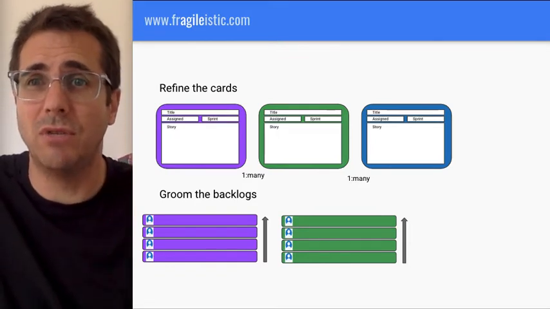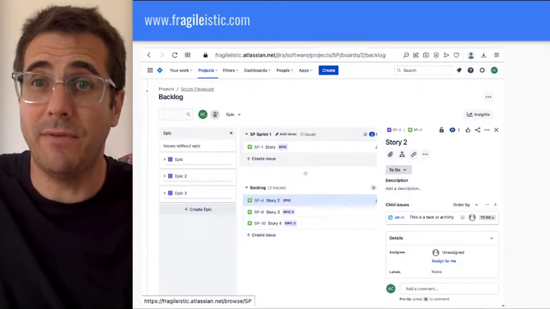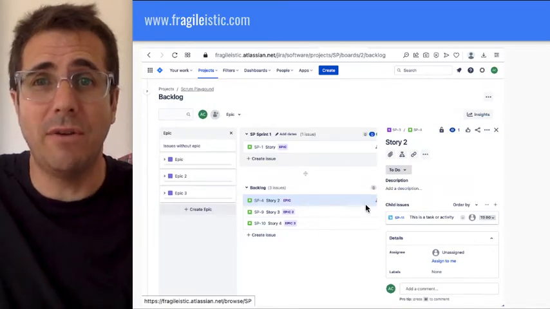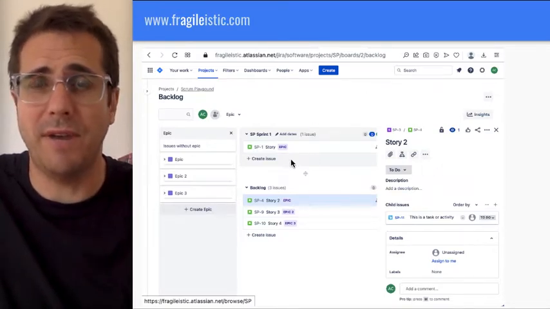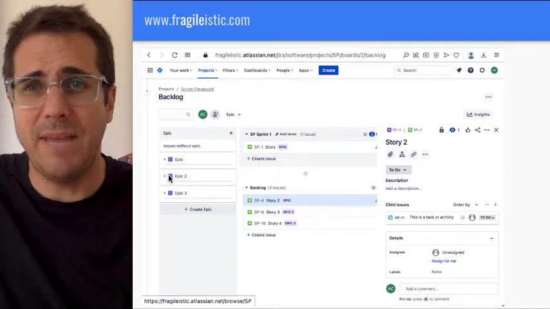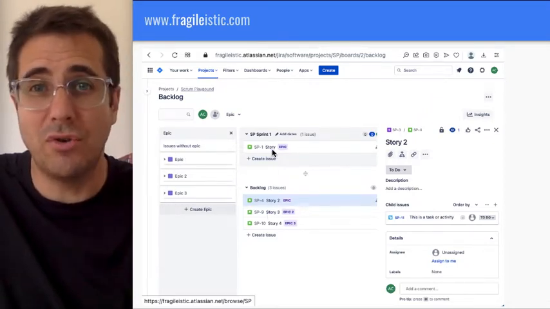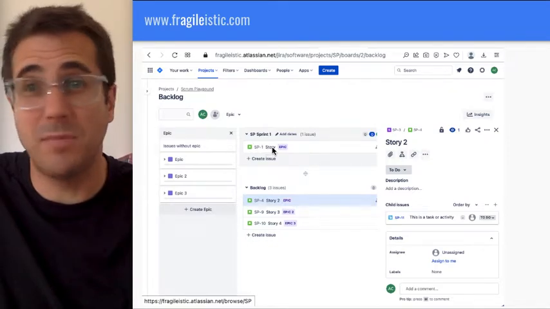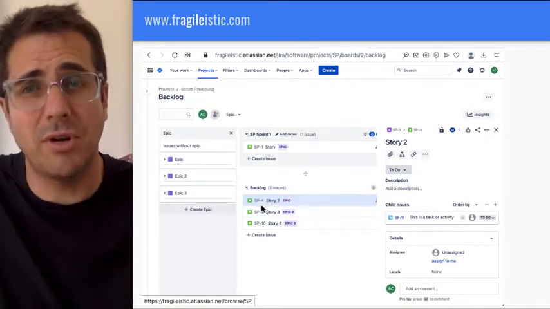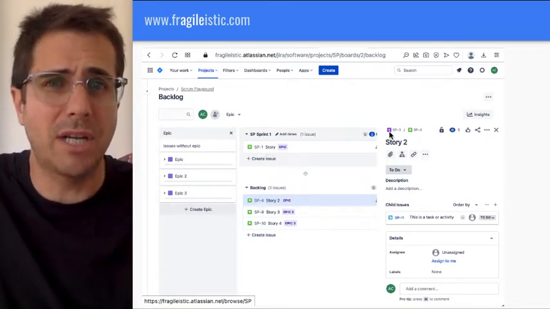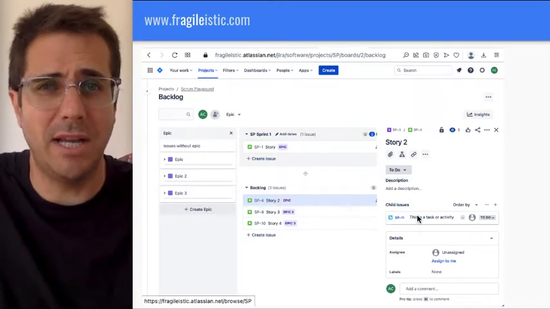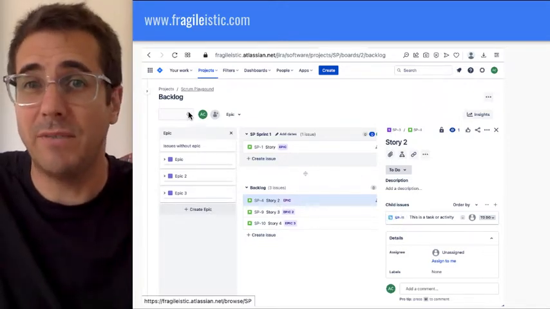Let's jump into Jira first. All right, so this is the Jira screen here. I'm going to float around a little bit. What we're really talking about is, here are the epics down here. So they're the big things. Here are the stories. This story's in sprint, so you wouldn't really be refining something that's in sprint. That's in progress. This is prior to them going to in progress. And then if I was to click on any one of these stories, this story 2 here is highlighted, there are tasks under there. So they all marry up.